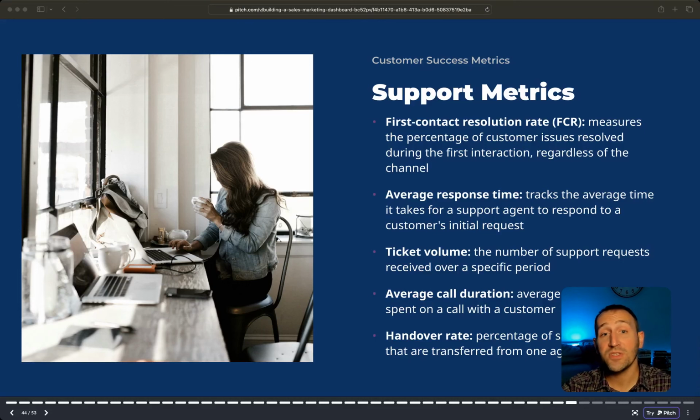Thinking back to NPS versus CSAT, the best way to ensure you have high NPS scores is by monitoring how well your customer support teams are offering support when things aren't doing what customers expect them to, or they struggle with how something is done on your platform. The best metric here is FCR. Nothing frustrates a customer more than having to wait a long time for something to be fixed. Measuring how long it takes for a customer to submit an issue and for it to be resolved is going to reduce the number of times someone goes on Twitter or social media and says this company's customer service sucks.